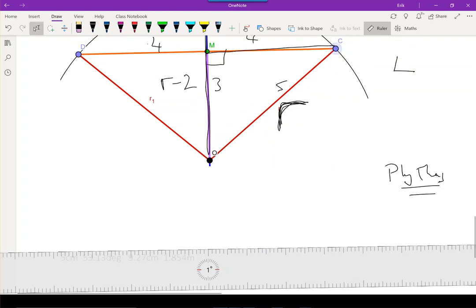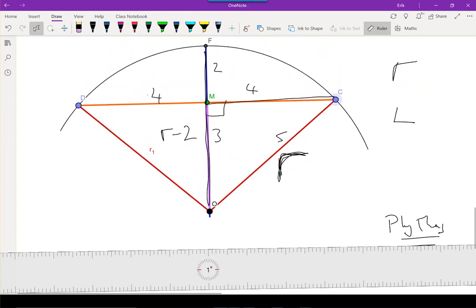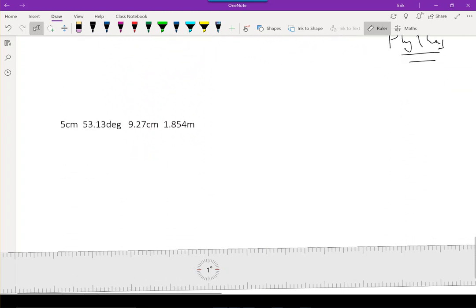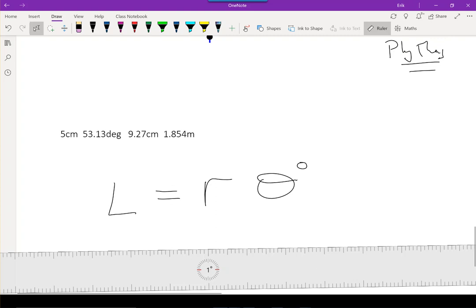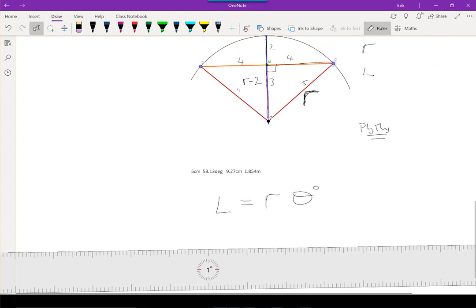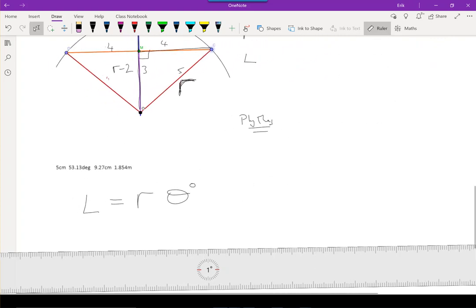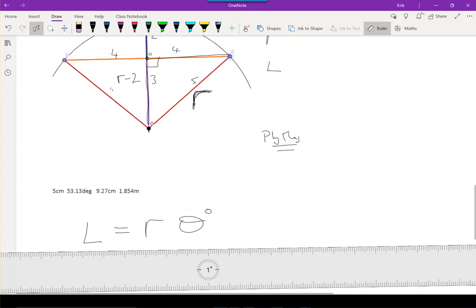So now I want to find out what the length is. And this is where I'm going to apply my kind of thing. Well, I normally talk about the length being equal to r theta, but not if I want it to be in degrees. Now I didn't have to go via degrees. What am I doing now? Well, first I need to find out that angle.